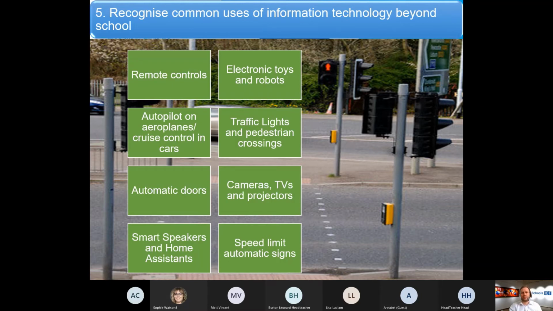There's other tools like our smart speakers. I'll not name any in case it triggers your house or your school for smart assistants, but we've got these tools here which are on programs and are running algorithms all the time. And you've also got things like autopilot on airplanes or cruise control in cars, which fix the speed. All of these tools are dependent on sensors or some sort of input and an output.